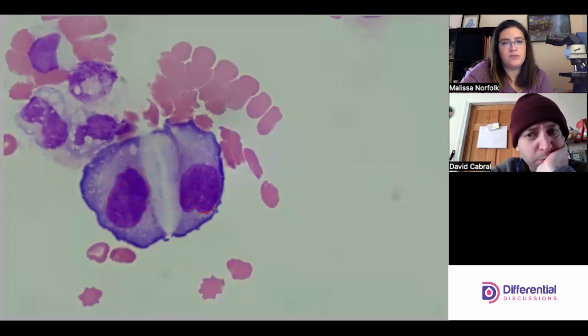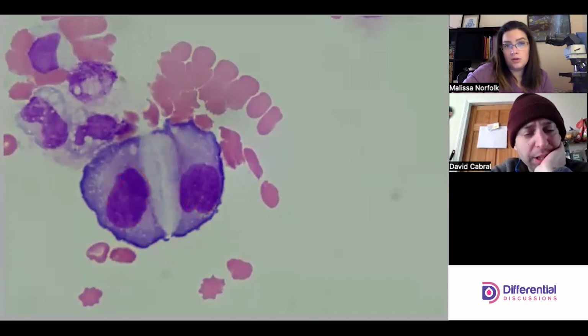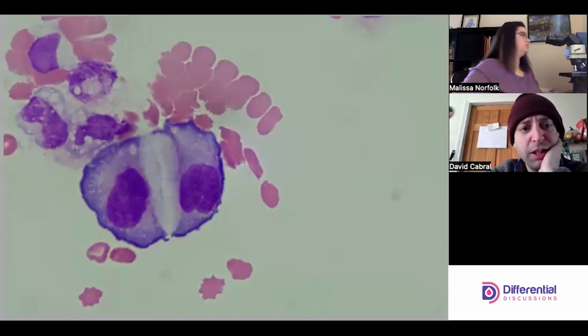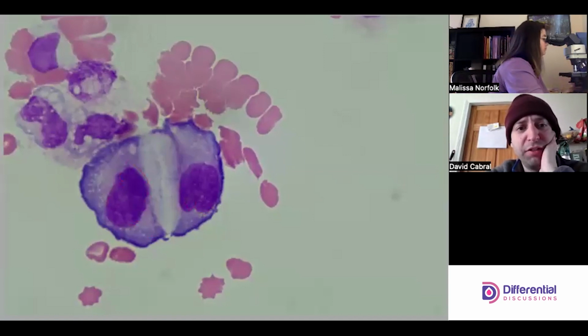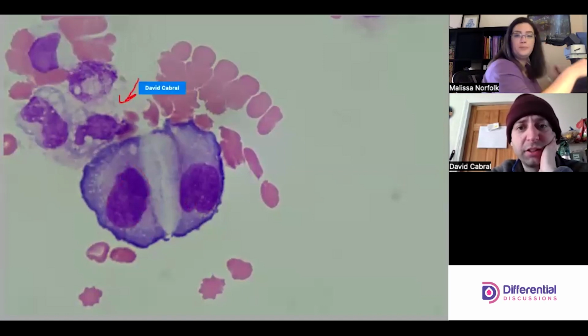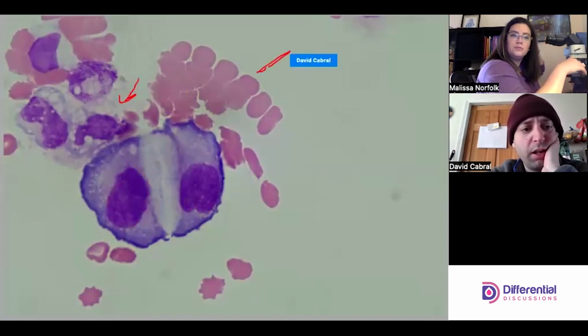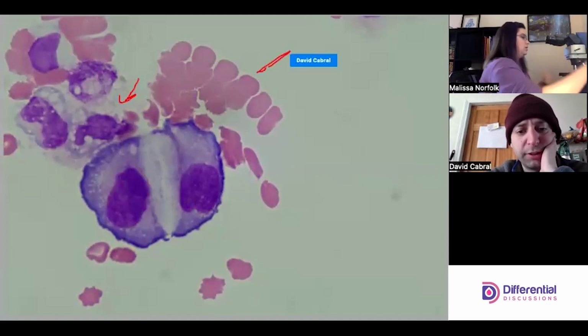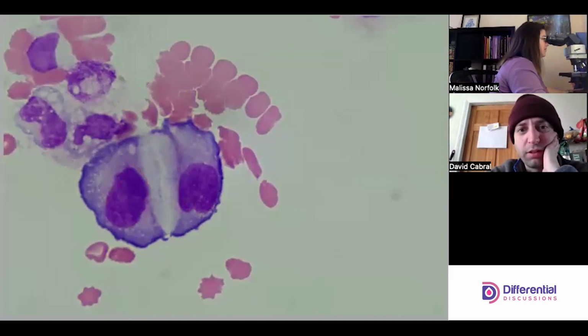They seem almost bigger than what I expect from mesos. I think that's very true. Luckily we have monos in the field too, and red cells, to ground our expectations of size. Let me see if I can find that plasma cell.